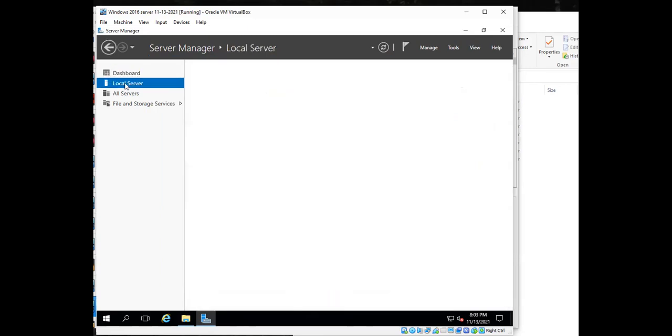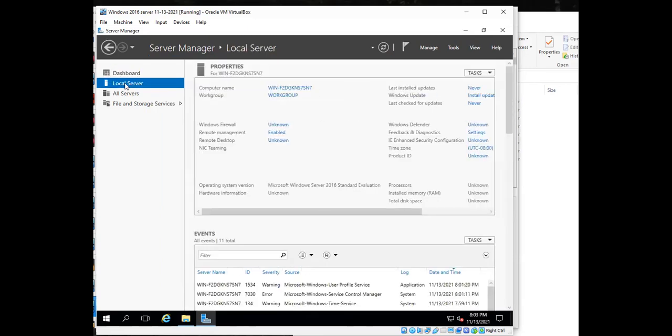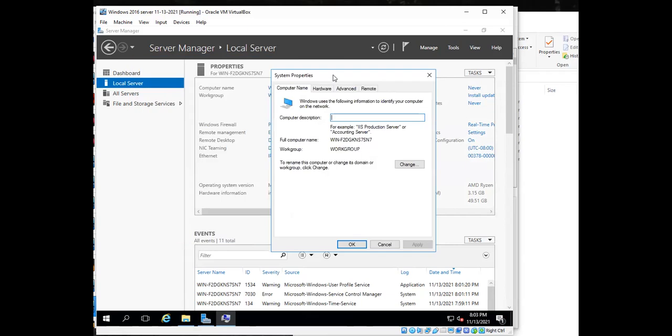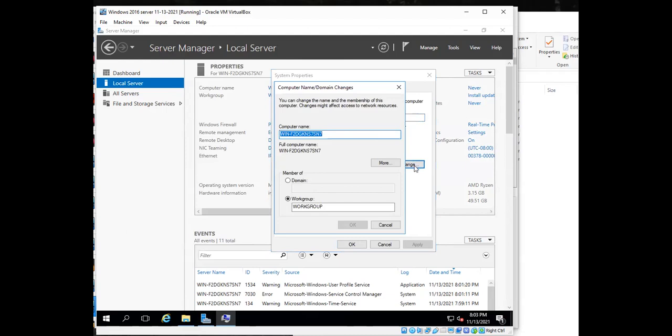Right, so right off the bat, you're gonna see that your computer name is kind of funky. That's kind of long, and I want it to be more user-friendly. Also, if you work for an enterprise environment, they'll typically have naming conventions. This is probably not going to be in that naming convention, so you're going to want to change it. So we'll change this to DC1.